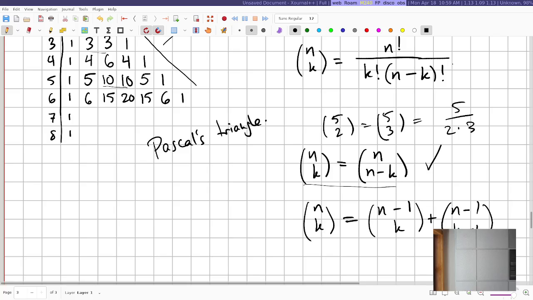There's also a way to understand it combinatorially by thinking about what this means. This is kind of saying that to choose k things out of n, I can break it down into, well, I can either do this or I can do that, and then I add them together. I'll let you think about that. It's a nice little exercise to figure out why that makes sense. All right.